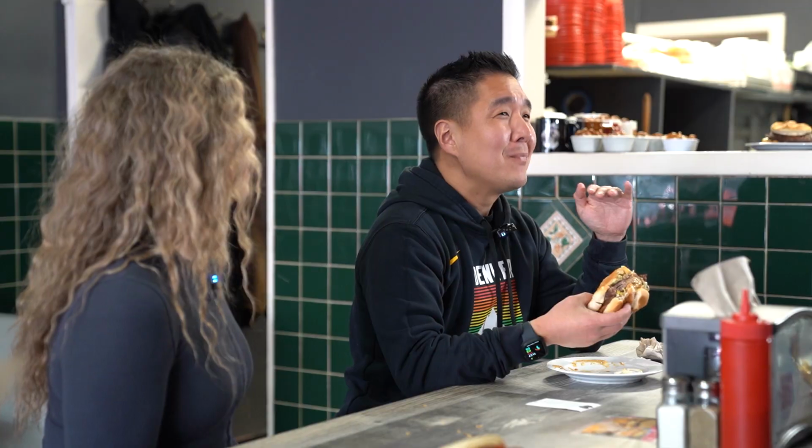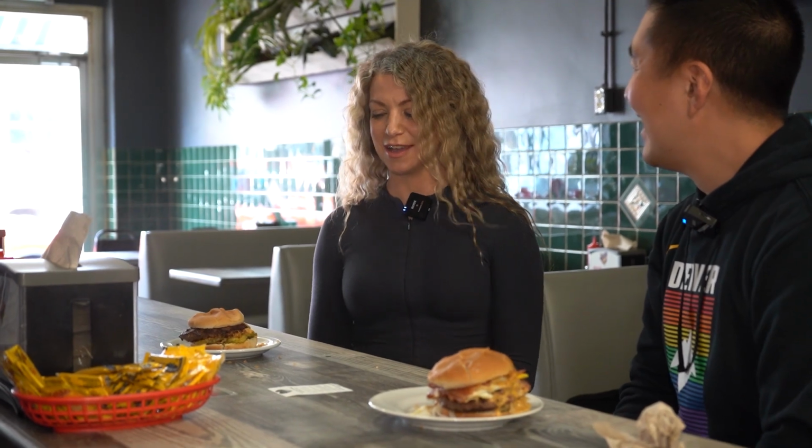I tell everybody that this is one of the best burgers in Denver. I would put this burger up with any other burger. Have you had Minnesota locals come in and give you their reviews of the Juicy Lucy? Absolutely. I like to hear what everybody has to say, but when people moved here and used to go to Matt's all the time and they just want a little piece of home and we're able to give that to them, it's very satisfying.